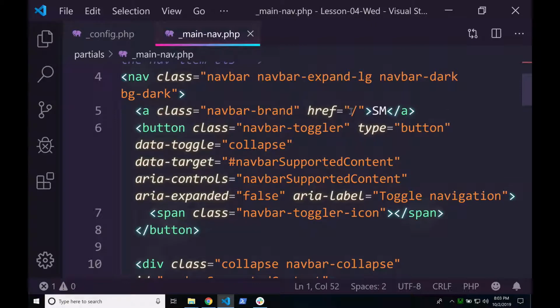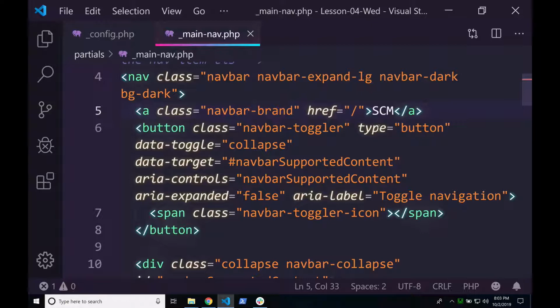The first thing I want you to do is change SM to whatever your initials are. Mine's actually SCM. You change it to whatever your initials are. Once you've done that, you see this href here, right?